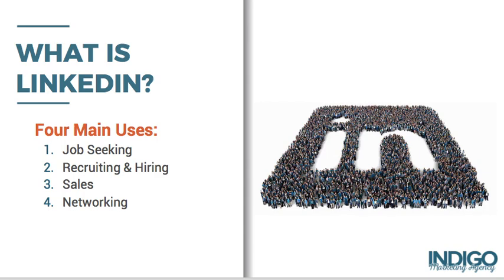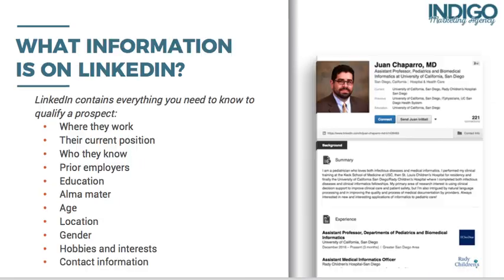LinkedIn is the world's largest business networking social media site. There are 4 main uses. Most people use it to find a job. About an equal percentage of people use it for recruiting and hiring. And then there are also people, of course, using it for sales and then for networking.